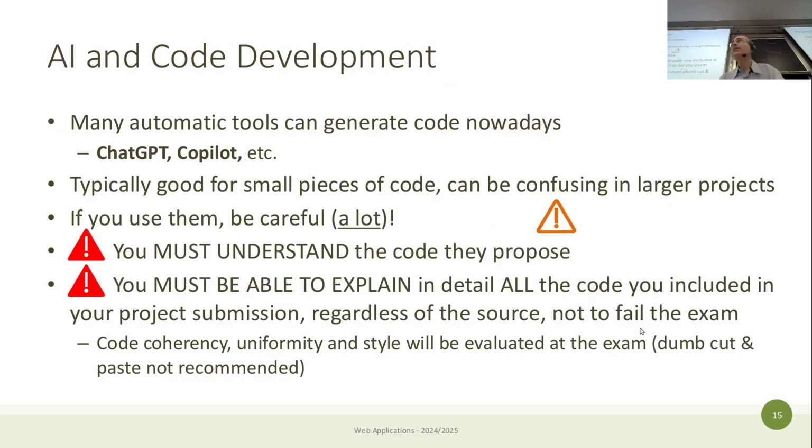One last thing in this introduction. This slide was not present last year. Things evolved quite quickly: AI and code development. I wanted to point out something here. We know there are a lot of tools that can generate code nowadays. Even last year, people came and said, "ChatGPT has said that," or "I did it with ChatGPT." For us, in general, it's fine as long as you know what you are doing and you are able to explain what you did.